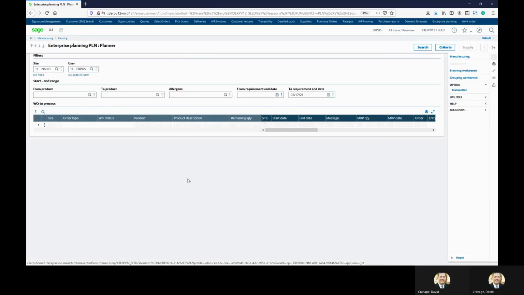In our case today, we're doing plan to produce, so we're only looking at the manufacturing side of this. There's another demonstration on procure to pay, which will talk about how we go through that procurement process to also purchase the raw materials and other items that go into the manufacturing process as well.